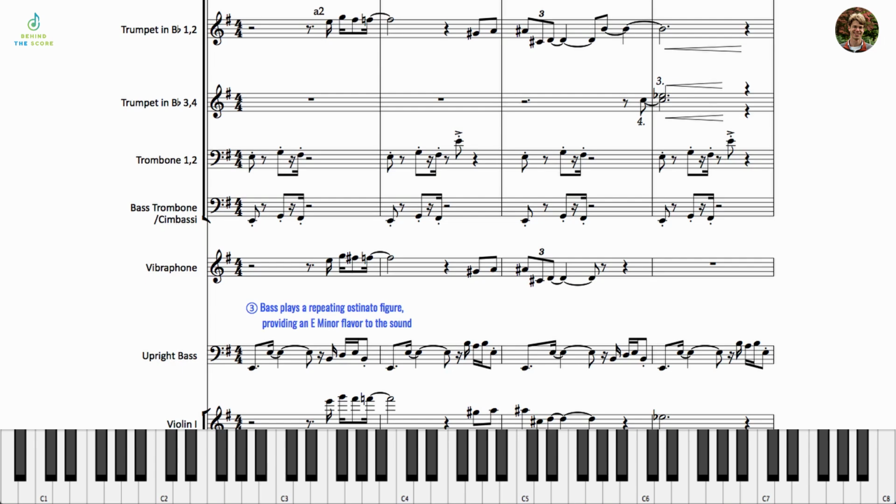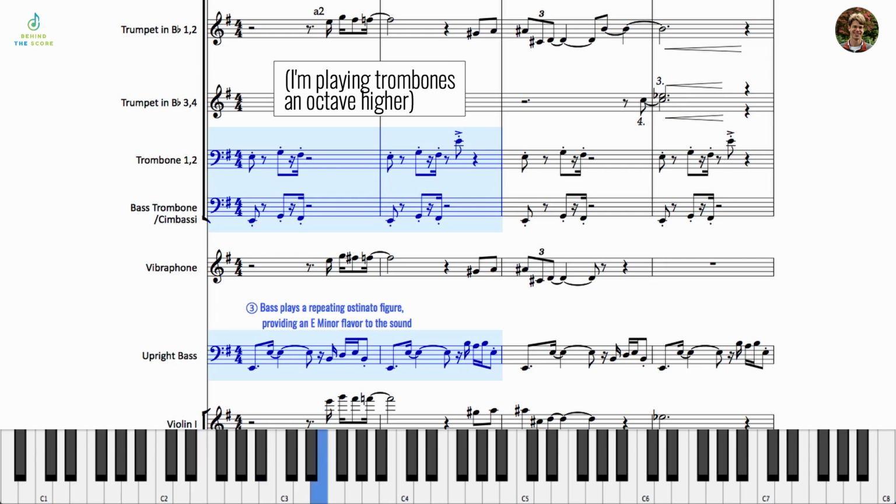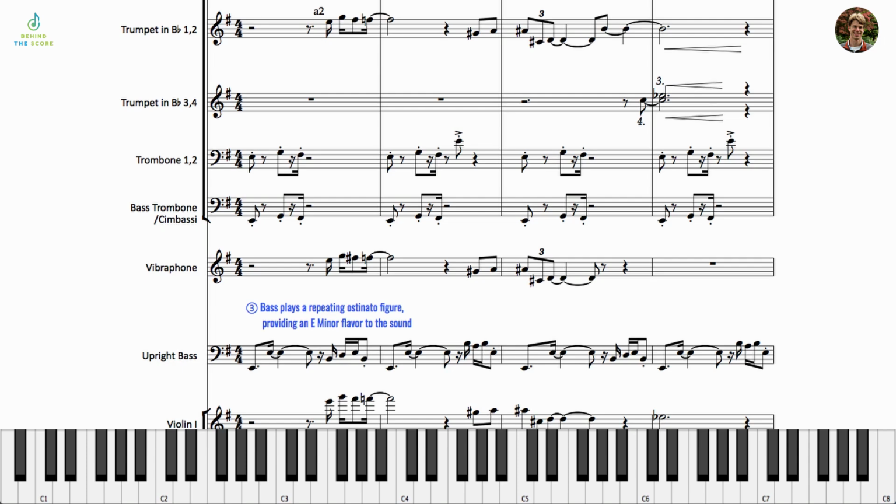We also have this other ostinato pattern in trombones, which complements the bass line. So if I try to play those together, we get this. So that's kind of cool, and it clearly sounds like E minor. By the way, we would also call this modal writing. We're staying on E minor throughout, and we're not using any dominant tonic type chord progressions.